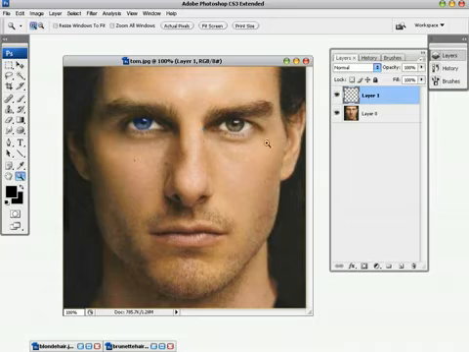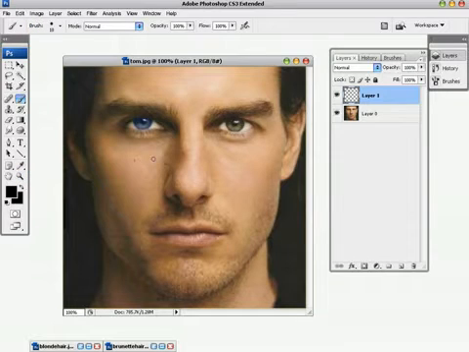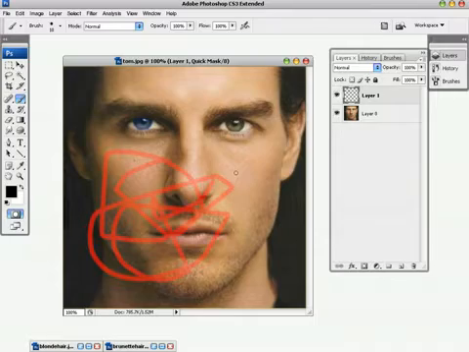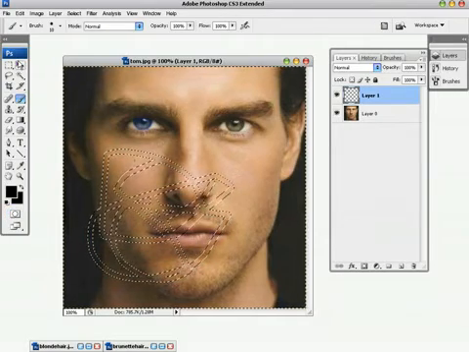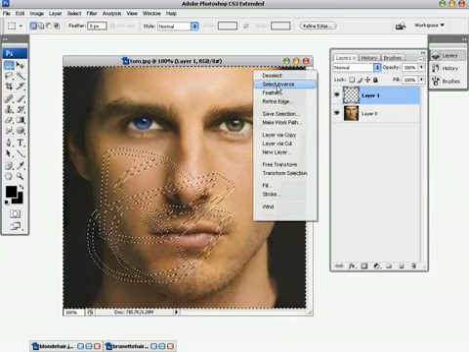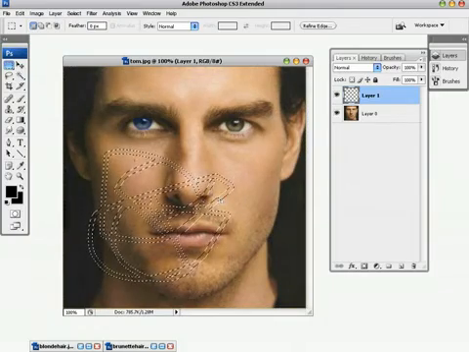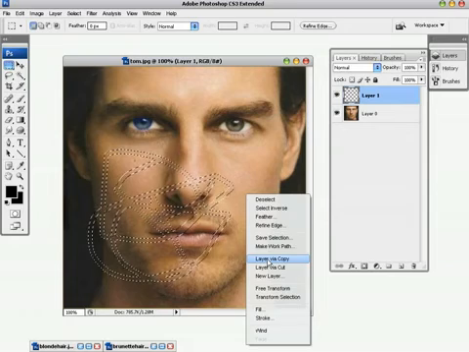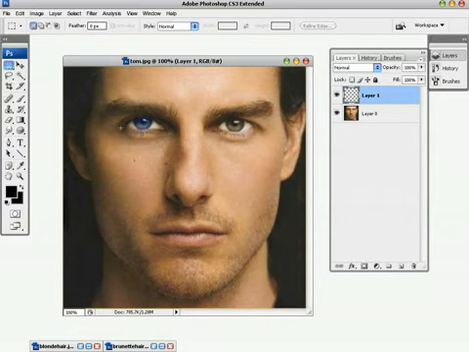Obviously, you might want to do both eyes, and that way you could just do one layer for both eyeballs. So, remember, just quick mask right there with your brush, Q on your keyboard, color in the portion you want, click Q again, go to your marquee tool, right-click, Select Inverse so it selects only that portion, Layer via Copy, and there you go. You can always spruce that up any way you want to, by the way, but I just thought that was a cool little thing there.